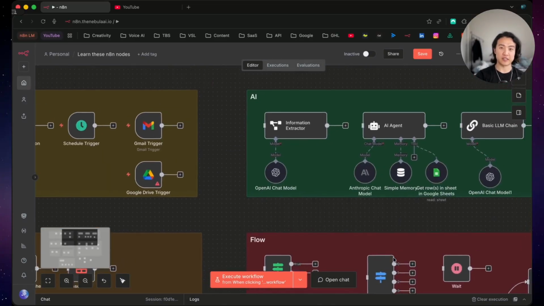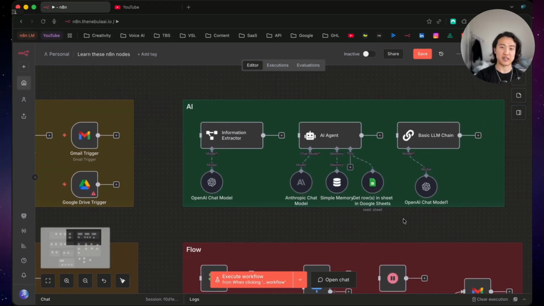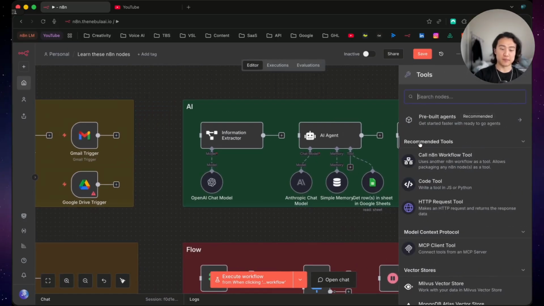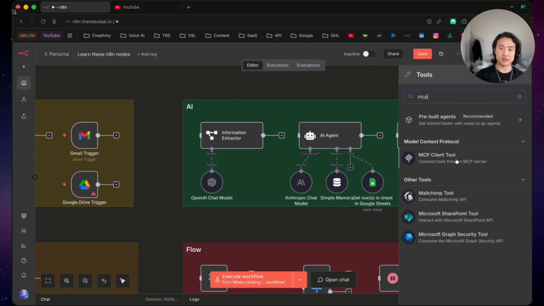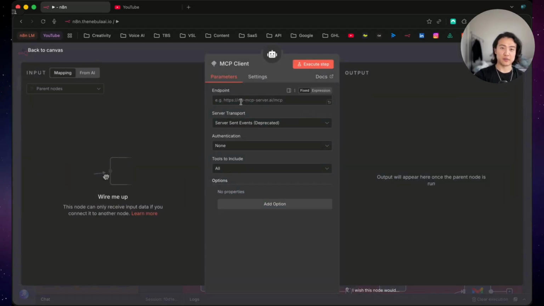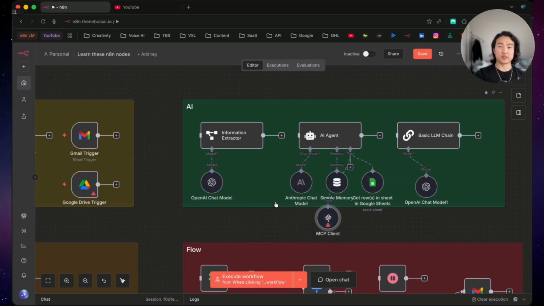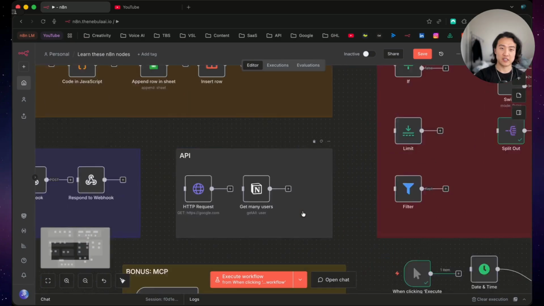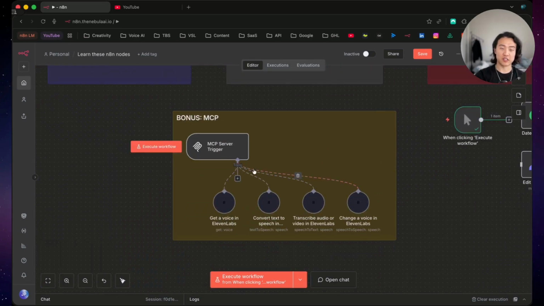And you just need to, for example, let's say I want to build an AI agent that has all the different Google Sheets tools. Then yeah, I could put in an MCP server here. So MCP client tool. And then you would enter your MCP endpoint here. So many software companies have officially released their own MCP service, but some of them are not available just yet. So what a lot of people do is they just create their own, and it is possible to create your own one here as well.